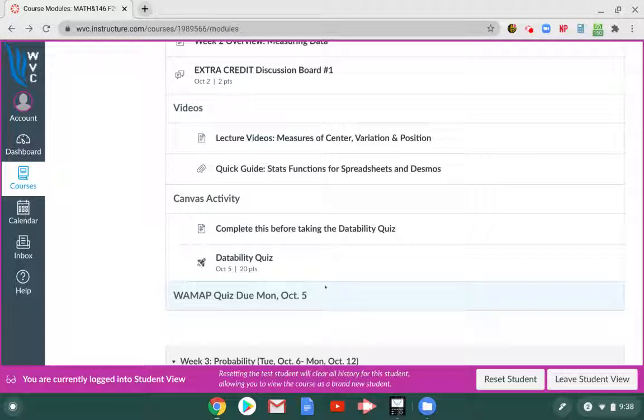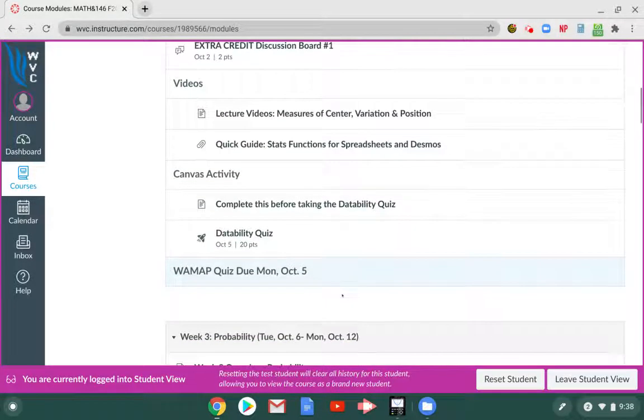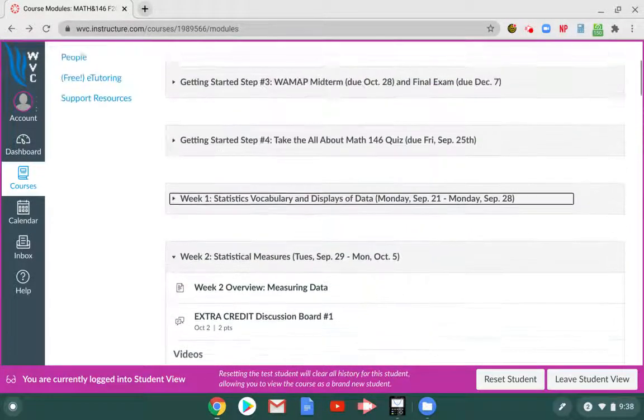For the WAMAP quizzes, you do have a couple of attempts. I believe it's 3 attempts. And they are linked to the homework. So the homework questions, if you do all the homework, the quiz is going to be super easy. You don't have to do all the homework. It's optional. But if you want some practice, sometimes students will take the quiz once, go back and find some homework questions, work until they figure those out, and then go ahead and rework that quiz. So 3 tries on those quizzes.